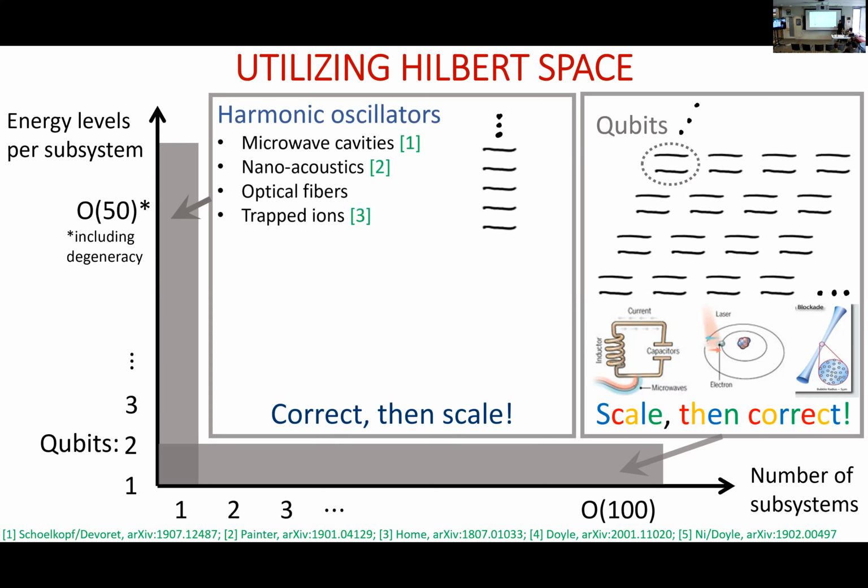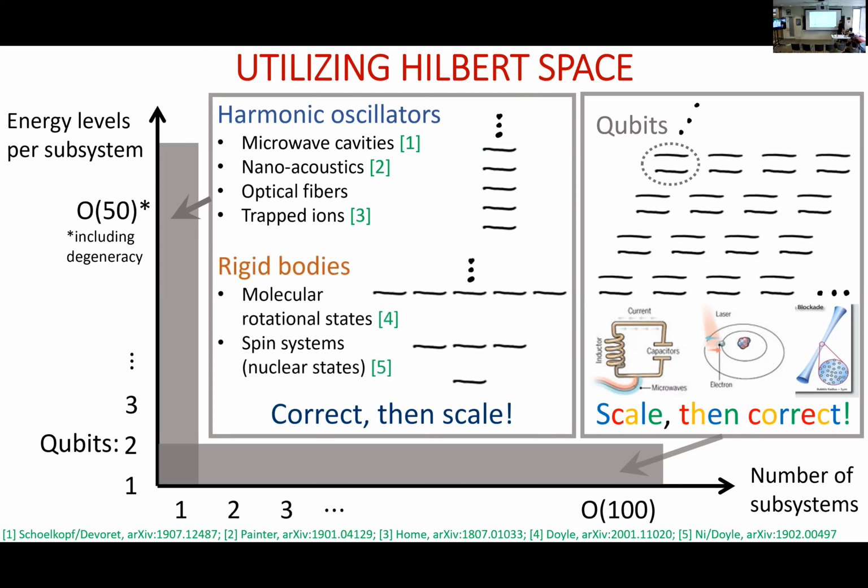And there are basically two major pushes for systems that are viable for being utilized in this way. Namely, one is the harmonic oscillator, an abstract quantum system that describes four or five, if you include free space, quantum systems that are very naturally occurring in experimental labs and very controllable. And the second one, which is what I was doing as a postdoc, is another system that also has an infinite ladder of states, but it's very different. It's based on angular momentum, so you see these degeneracies, and that's rigid bodies.